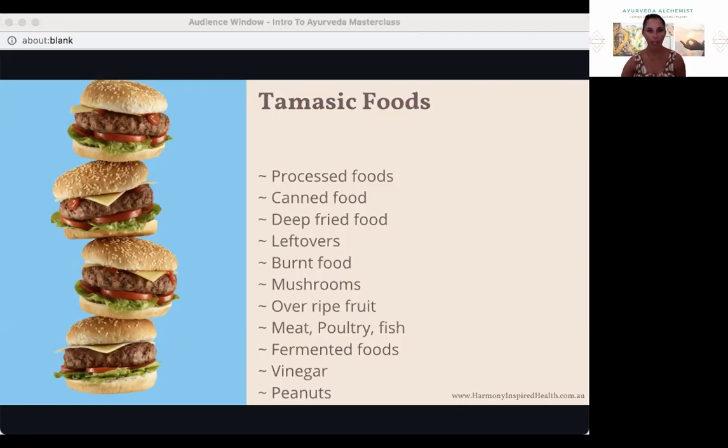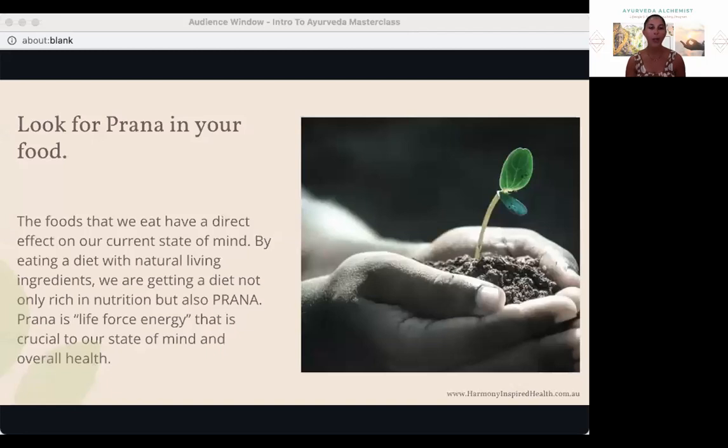And I think that might be the next slide. It is. So an Ayurvedic saying is anna pranam, which means food is prana. Food is life. Prana means life. Breath work is actually called pranayama, which means life control, right? So food goes on to build all of the tissues in our body. So we want to make sure that we're having the right foods rich in prana.